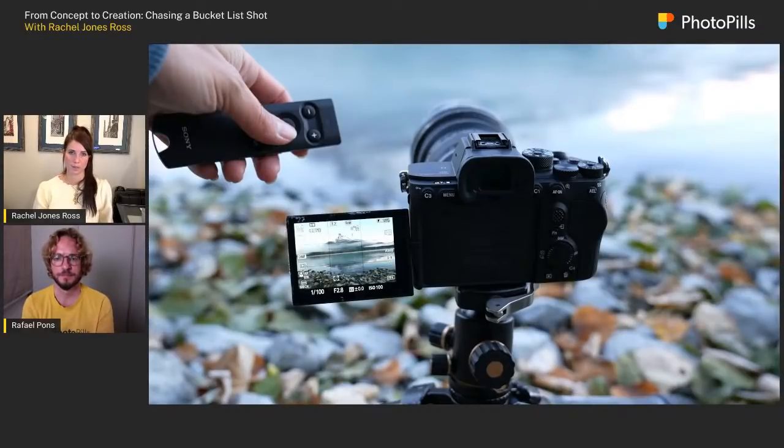So if we're out there for a nighttime shoot, we're probably going to be shooting at f2.8, a nice wide open aperture to let the most light into the camera. But when we're doing that, that means we're going to have a really shallow depth of field. And if my foreground is in focus, then my stars are going to be out of focus at f2.8 if I'm trying to get it all in a single shot. So I always focus stack, and that just means taking multiple shots all at different focal points and then blending them together in post. I have a little example I can show you after.